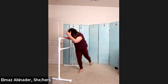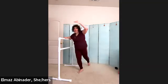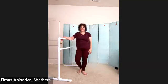20, 19, 18, 17, 16, 15, 14, 13, 12, 11, 10, 9, 8, 7, 6, 5, 4, 3, 2, and 1. Bring it back in. Take a squat if you need it.